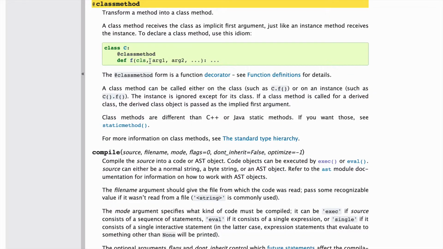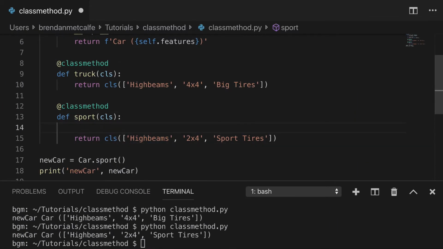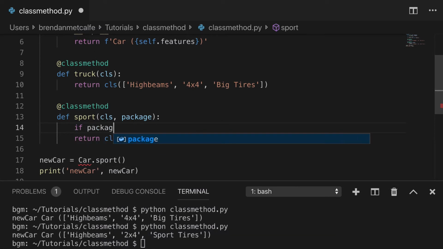Going back to the docs real quick, we know that there are optional arguments we can pass to it. So let's see what that looks like. Let's say our sports car has different sports packages. So we can create packages here and have a little if statement and say if package equals, let's say, SRT, that would be good.